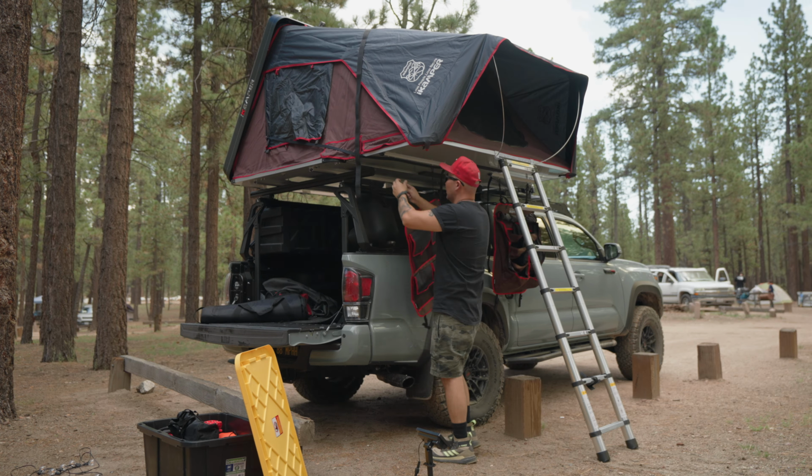Up inside, we just got some blankets. I got one of those O lights, just a single light. Then right here, we have the solar powered string lights. Got a couple bins. The one on the bottom is the one I showed you earlier, the one that fits perfectly in the Tacoma bed. That's what I call the clean bin. This is what I call the dirty bin.